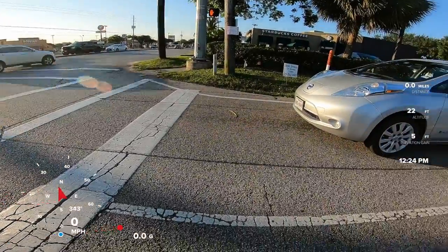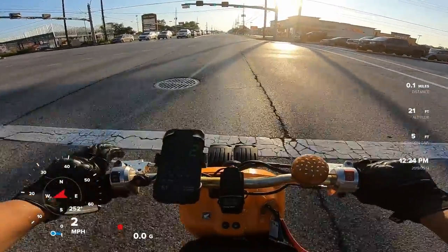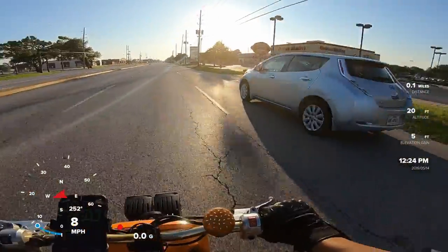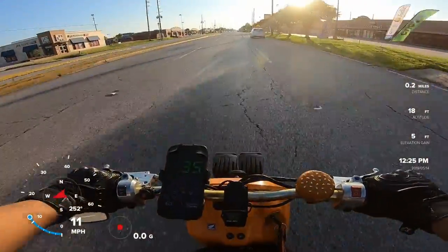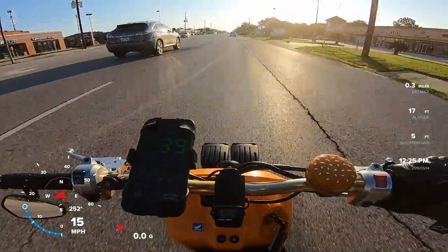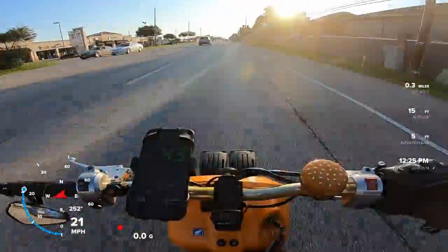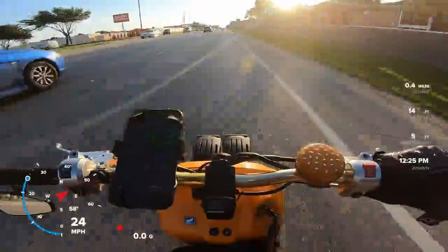Oh, look, it's a Nissan Leaf. What do you think has better gas mileage? Or what has less of a carbon footprint, the Nissan Leaf or a Honda Ruckus? Huh? Carbon footprint. Now think of the entire food chain of electricity. Burning coal, burning natural gas, oil, nuclear fusion used to charge that Nissan Leaf, or my 1 gallon per week Honda Ruckus.